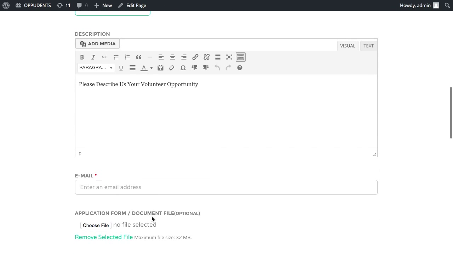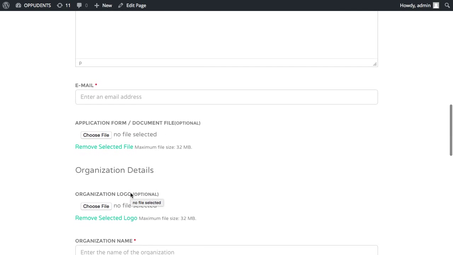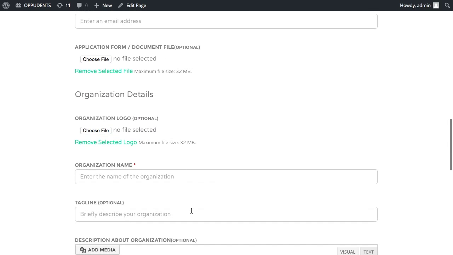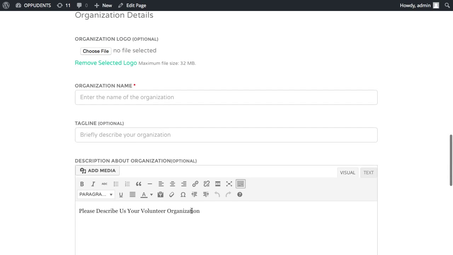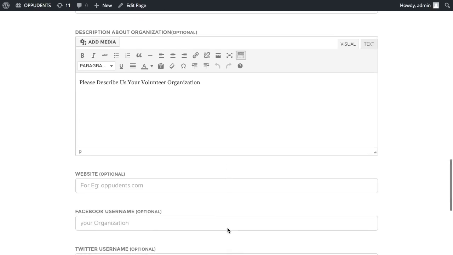Also, we ask for an email, which is mandatory, an application form if needed, and an organization logo. Aside from your organization name and a tagline, which is optional, we ask that you describe your volunteer organization to give students a better idea of the volunteer organization they'll be working with.